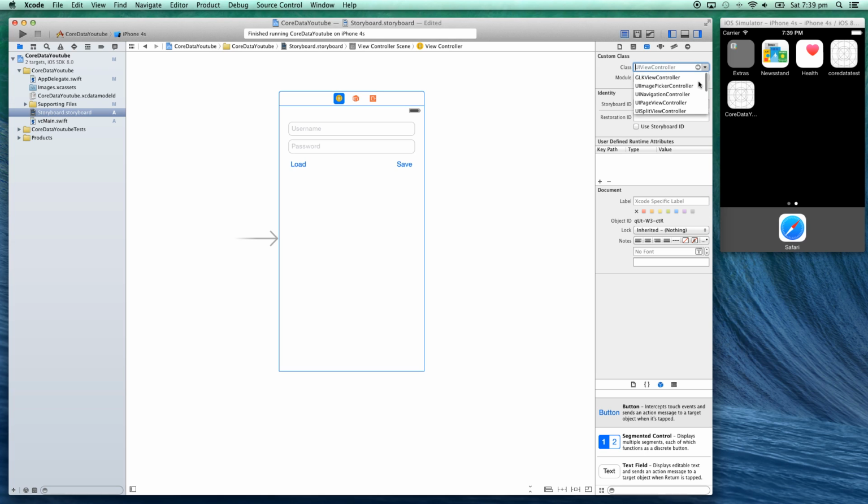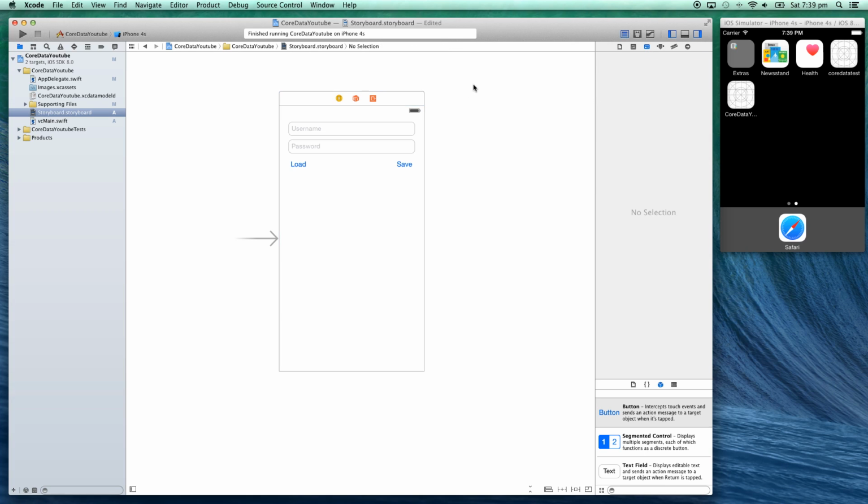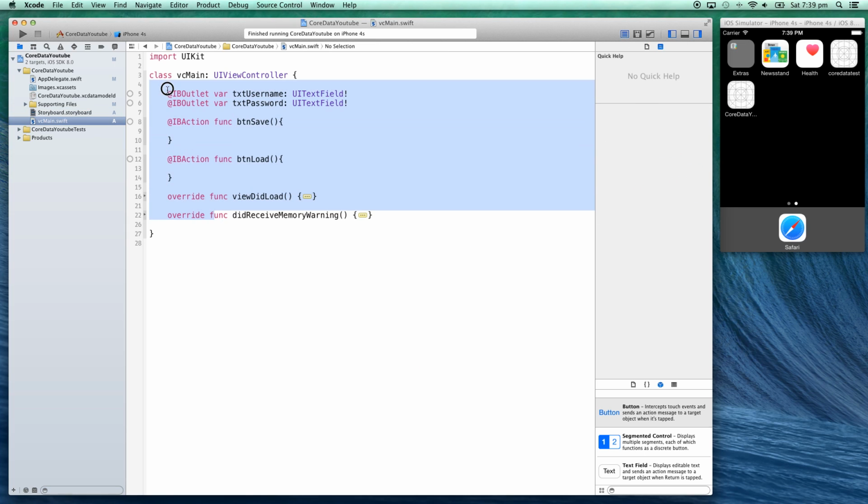That's going to allow us to change the class that controls this view. If you click this little drop down, and scroll through it, you'll find a bunch of controllers that could potentially run this view, but we've actually created one ourselves, and it was VC main. So scroll to the bottom, find the one that you created, and select that. Now what that means is that this view here is going to have basically access to all of the methods and functions that are in this class that we've created here.